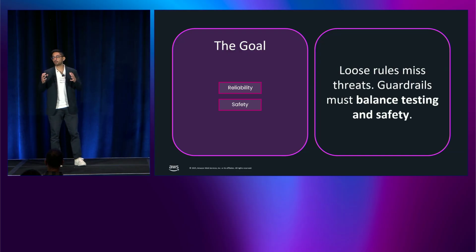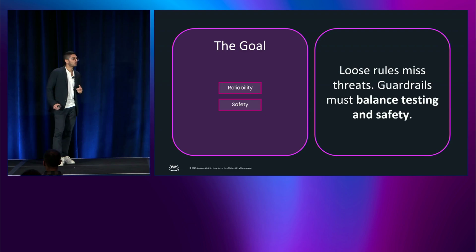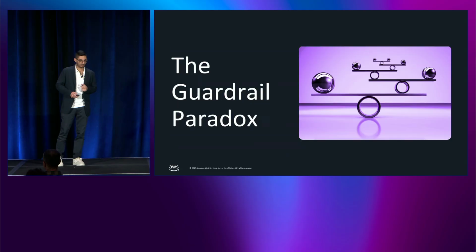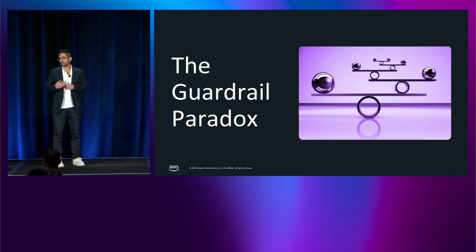And you'll see there is a built-in contradiction here. We need to attack, make sure that we don't miss anything, but also, as you can understand, do it in a safe and balanced way. And this is very hard to do. So at Terra, we have a name for that. We call this trade-off the guardrail paradox. How do we still protect our users and customers from destructive operations, but also not block the system completely from doing its job?